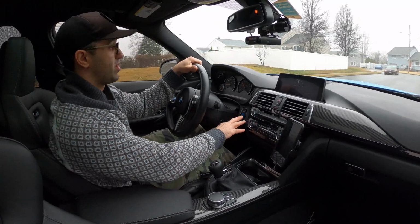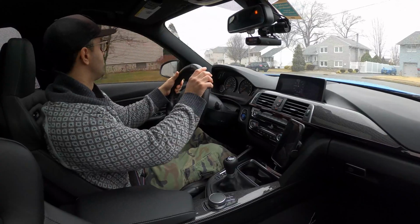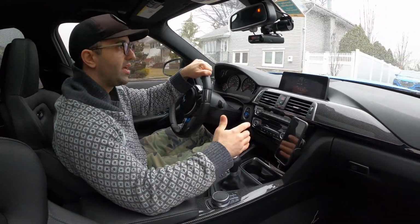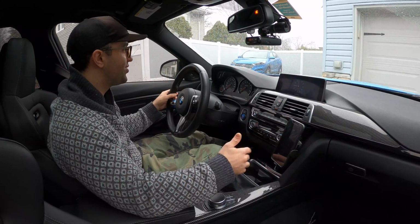Let's see if we can coast onto my driveway with no power. So no power, no power. Oh my God, this is how I can get back home late at night without waking anybody up. Look, quiet. This is a hybrid mode we never knew this car had.